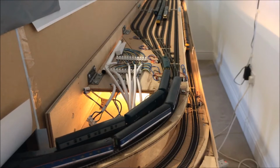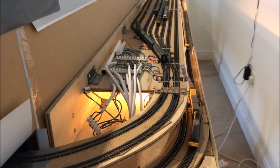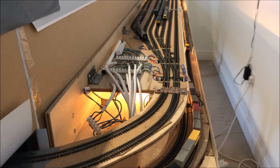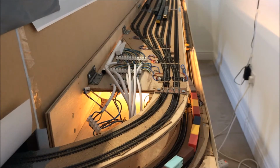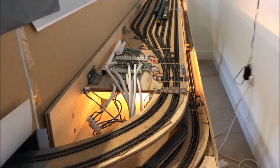A lesson there in making sure you do plenty of testing with gradients, curves and full-length trains tested together, not in isolation. Over time I've improved things with the ability to flip up the upper yard, better connections between the tracks, and adding cheap reversing cameras and marker posts to the bottom yard to improve visibility. So now I'm pretty satisfied it works well enough.